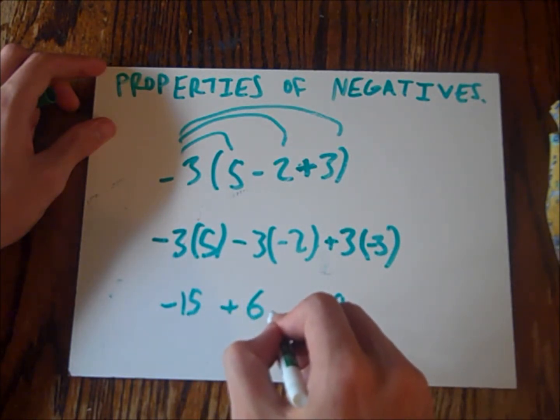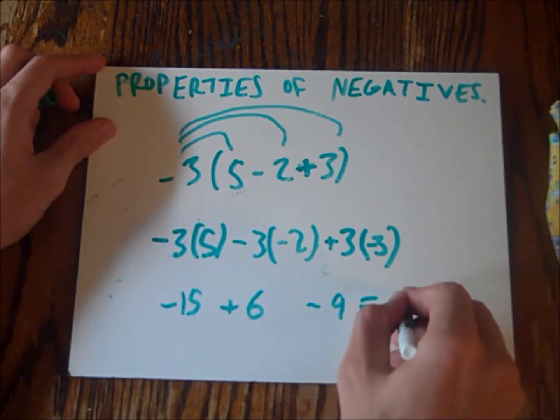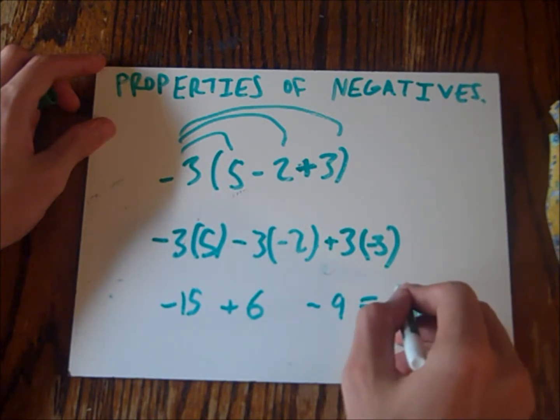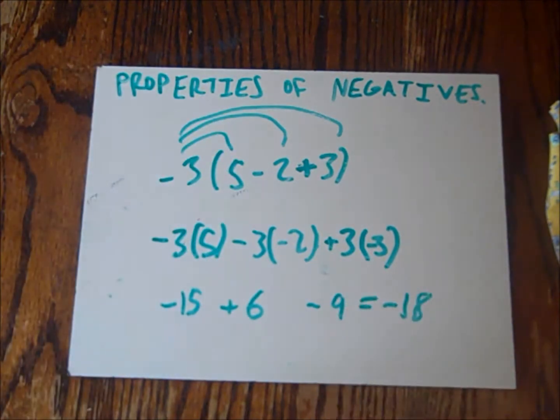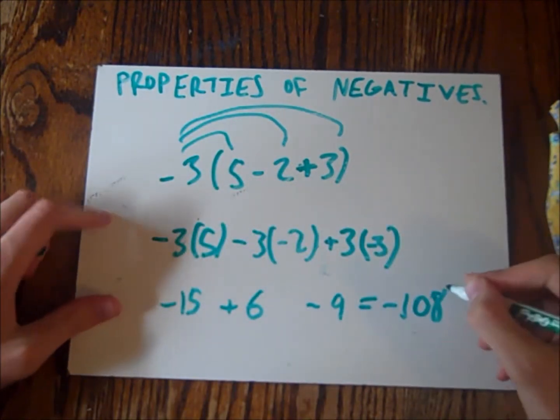That is actually, let me think about this for a moment. That is 18. Negative 18. You can check me on that. I'm not sure if I'm right, but I'm pretty sure I'm right. So anyway, if I'm wrong, leave a comment below saying I was wrong. Make a correction, a respectful correction, please. And anyway, that's about it. Actually, I think it might be 108. Yeah, I think it's 108.